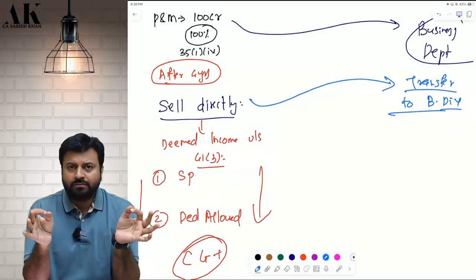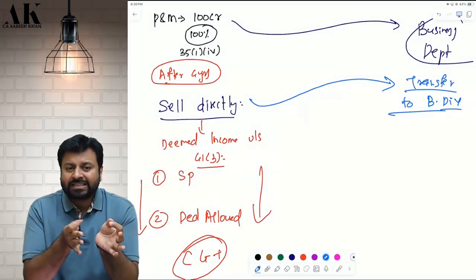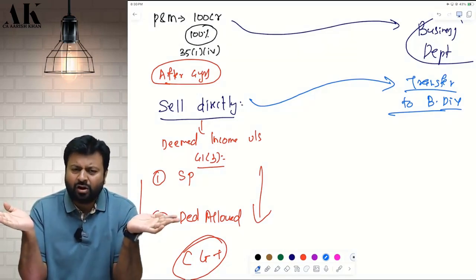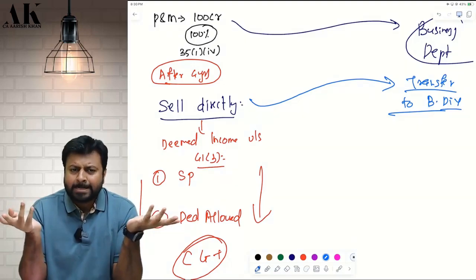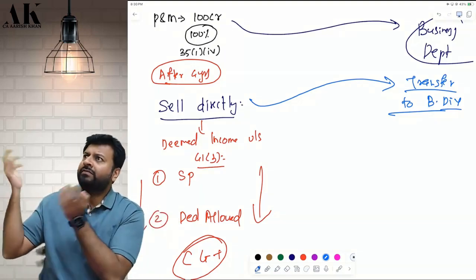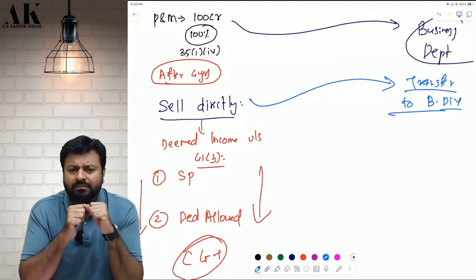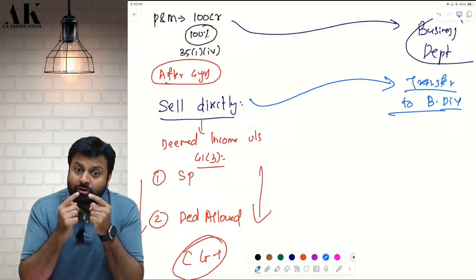I am asking you, will this machinery get a place in the block of asset or not? Will this be as good as other assets or not? Suppose this is an AC, now installed in the office of the HR manager. Is it as good as other ACs of the business or not? So you have to add it to the block.